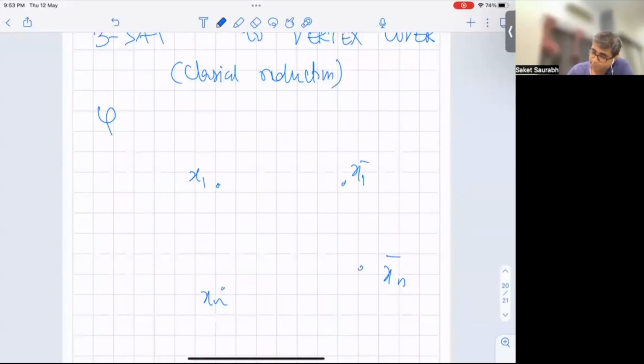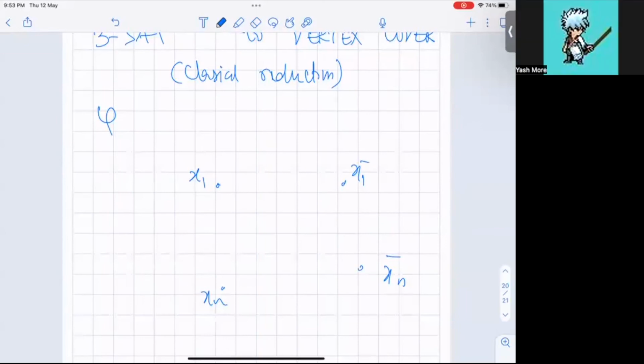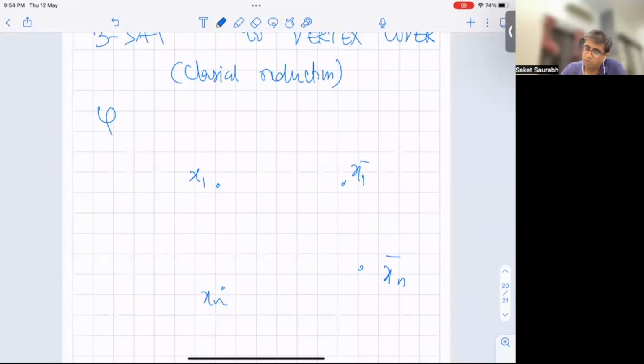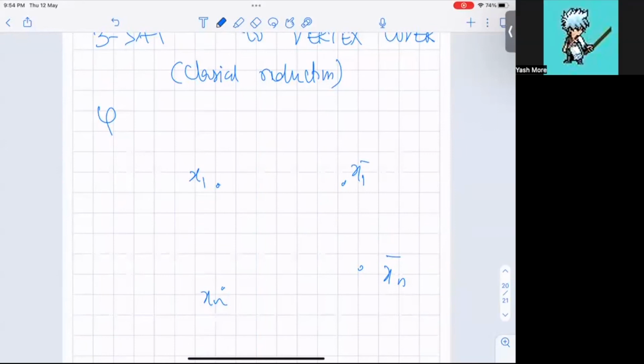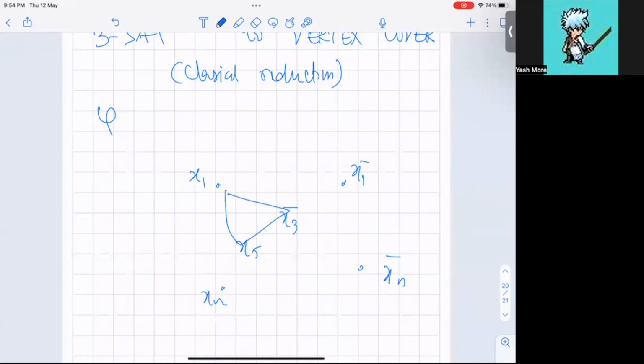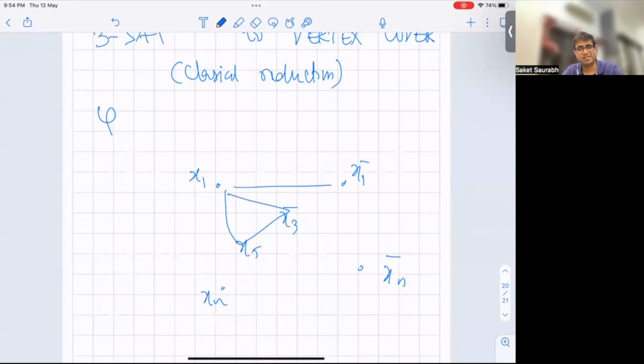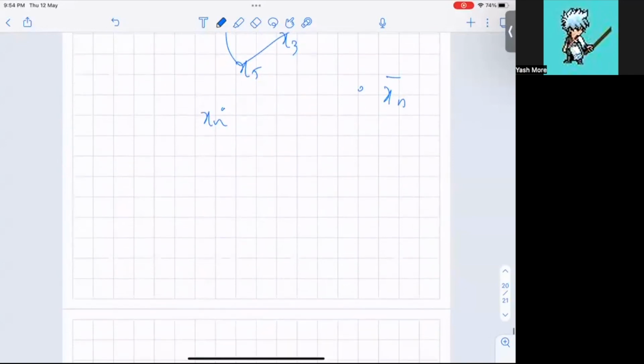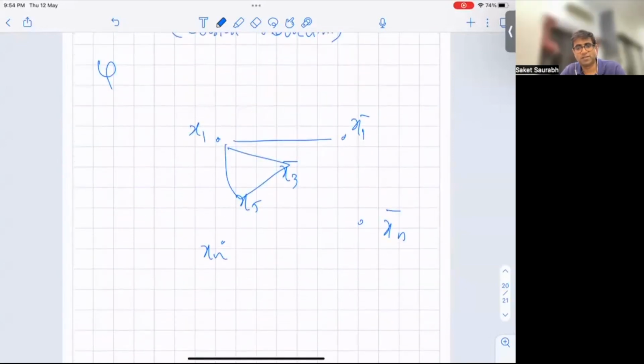Okay, I made. And within a clause, connect all the vertices in a clause. So basically what you are saying is, make a clique on the clause. Yes, sir. Suppose x1, x3 bar and x5 is there, then it is a triangle like this. Is that correct? And connect xi and xi bar. Okay. Should I clean this reduction a little bit? Should I spread this out? No, this is fine. This is a useful reduction. So let's keep this reduction.